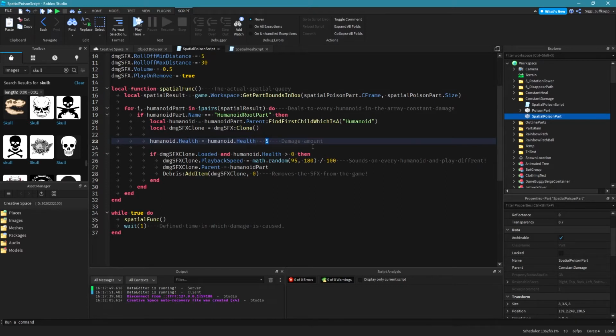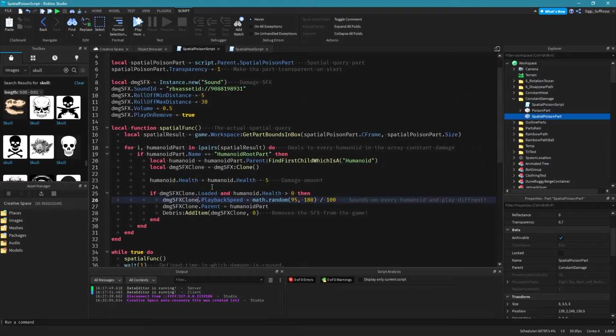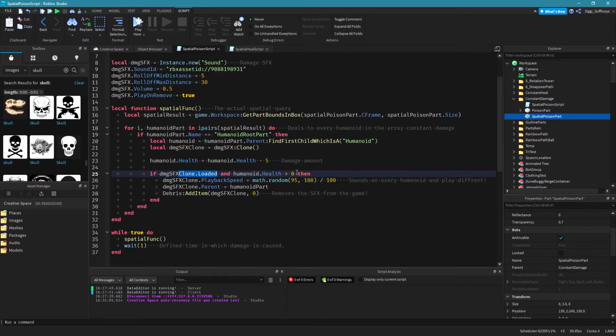One is not enough, I guess. It would take too long. 5 is okay, maybe even 15 if you want to kill the player quicker. I don't know. After that, I want to play my sound effect. And before that, I need to check if the sound effect is loaded with this. And I need to know if the humanoid has more health than 0. Because if a humanoid dies, it does not get removed instantly from the game, and it sounds a little weird when a character is playing sound or making noises while he's dead.